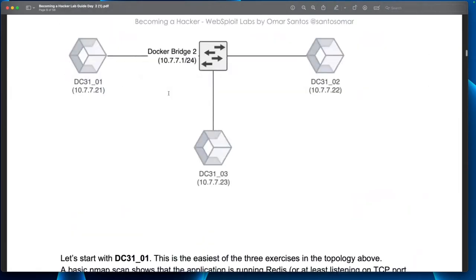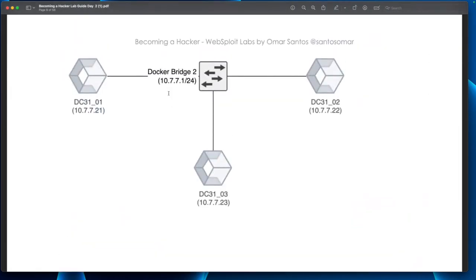Those containers are these right here, DC31, and DC stands for DEF CON. 31 is the 31st year, and then the 01, 02, 03, so we can at least have some identifier, right? And then those are running in the 10.7 network in a different Docker bridge interface. But you have access to it through Websploit exactly the same way that you were interacting with the other applications.